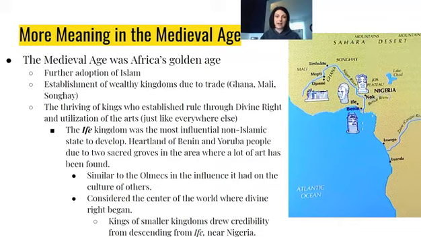So a lot of the times, art could be used as decoration of architecture to kind of convey what the architecture can't in size. So one of the first kingdoms to really do this that was non-Islamic, that just completely rose up on their own without adopting Islam, was the Ife kingdom.